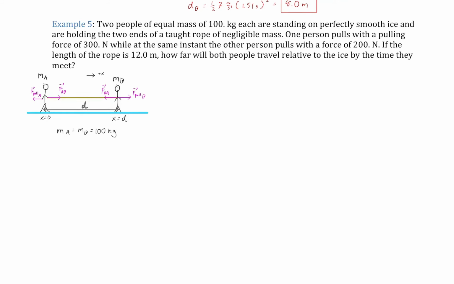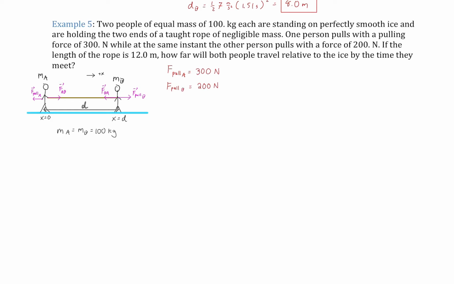Okay, so let's see. So here's the situation. All right, here notice I have F pull A and F pull B now, because they're not the same. There's no hold. Okay, all right, so F pull A is 300 newtons and F pull B is 200 newtons. Now the first thing I'm going to do in order to solve this problem, because when I look at this, I immediately, having solved a lot of problems like this, I look at it and say, well, okay, if I think about the total system, the total inertia, as I mentioned before, we had a total inertia of 200 in problem 3, and a total inertia of 150 kilograms in problem 4, right, or example 4.